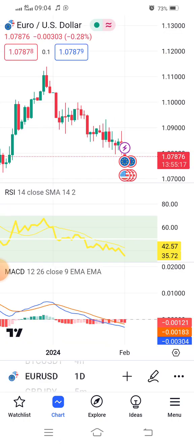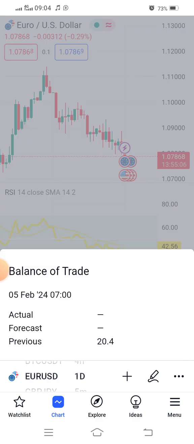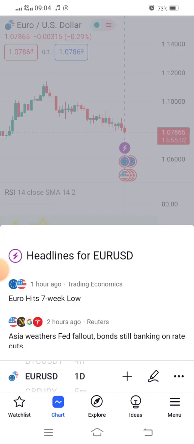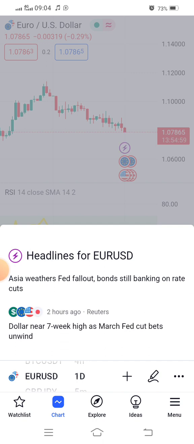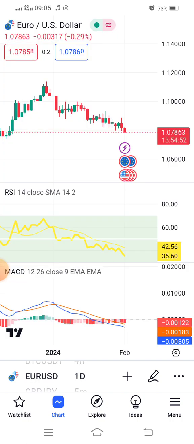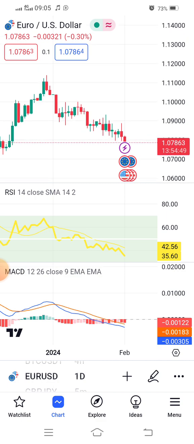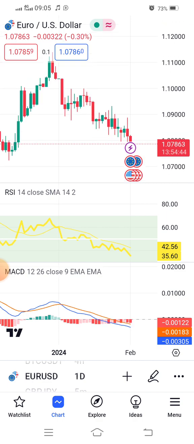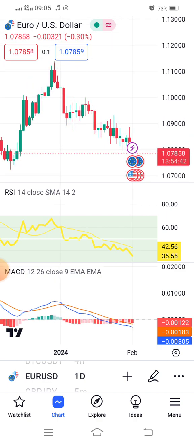First and foremost, you need to check the overall trend of the market. So how to do that is to go to the daily time frame. So this is the daily time frame. This is our daily time frame. I want all these things out of here. Okay, so this is our daily time frame. It's important you take a cue from what is happening on your higher time frames.